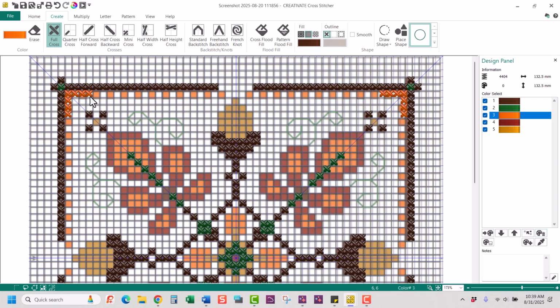So I'm going to do that, and I'm going to go all the way across. I messed up, didn't I? All the way to there. I'm going to use my right mouse button and get rid of those. But it sure speeds it up, so now you won't see those jump stitches that go from one to the next. So I'm going to go in and do this guy here.